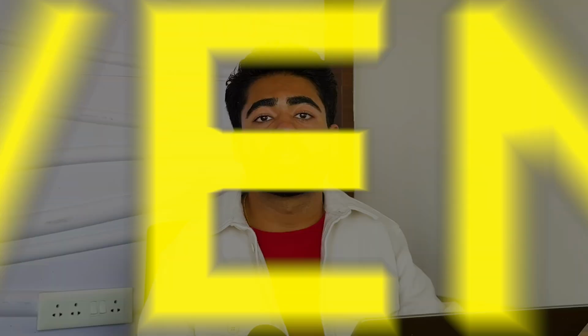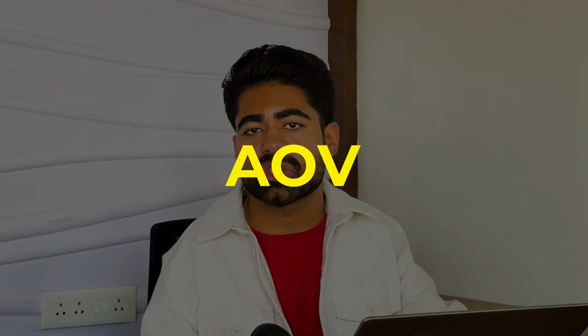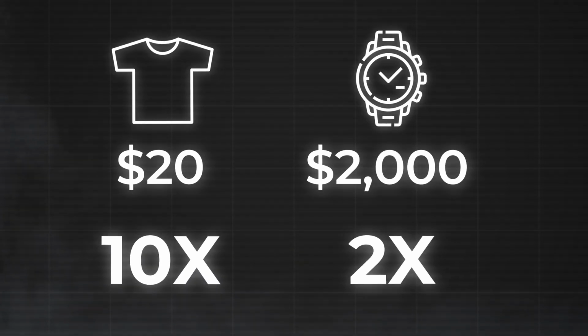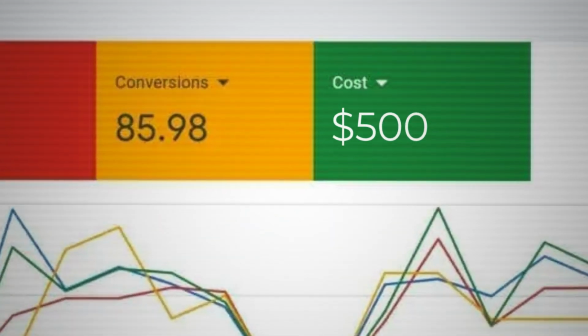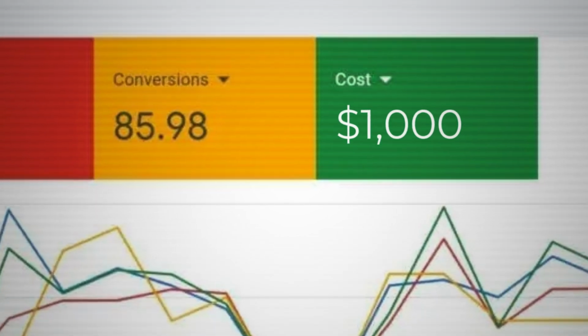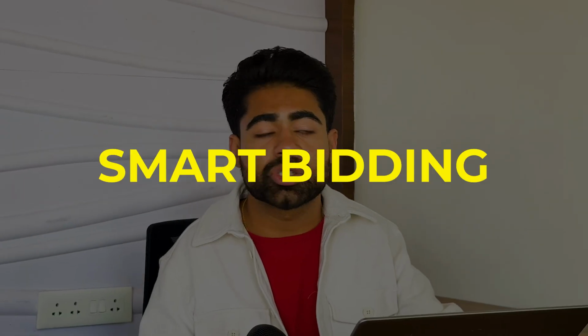And this is because here we optimize for the revenue, for the average order value, versus just optimizing for volume, because you don't want a $20 product selling 10 times. You'd rather have a $2,000 product sell 2 times or 3 times and get a lot more revenue as a result. Once you have even a little bit of data, let's say $500 or $1,000 in ad spend or more, go with a smart bidding based approach for the majority of your campaigns.